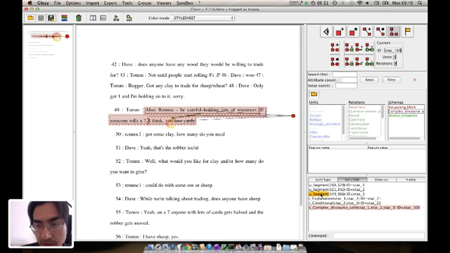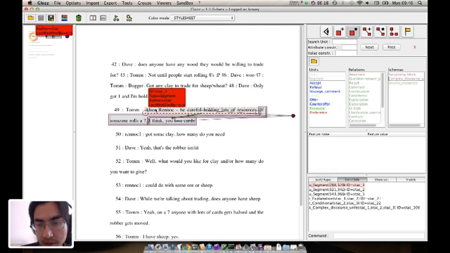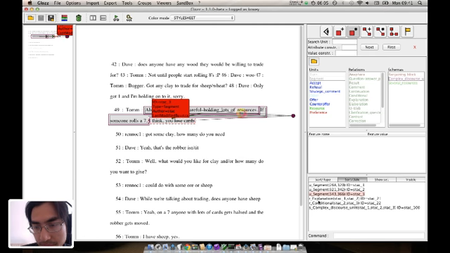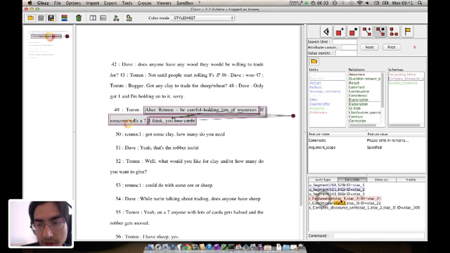So the first unit is this segment here that says also Rennick, be careful holding lots of resources. The second unit, if someone holds a 7. And the third unit, I think you lose cards. There's an explanation relation between this first and second unit. So be careful holding lots of cards because if somebody rolls a 7. And a conditional between if somebody rolls a 7, I think you lose cards.